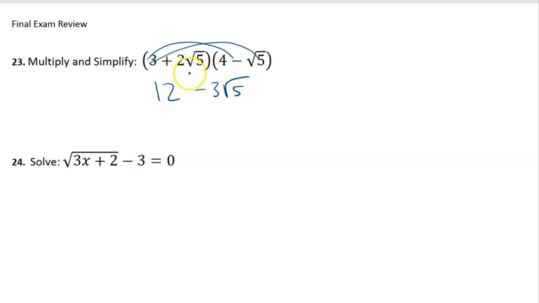I gotta have that happen again right here. I can multiply that 2 times that 4 to get plus 8, and then the square root of 5 is just a tag along, okay? And then finally, when I multiply 2 square root of 5 times negative square root of 5, I'm going to get negative. Now this 2 is like times this 1 in the front, and that'd be the square root of 25, because both of these are under a square root. You can multiply those two numbers together.